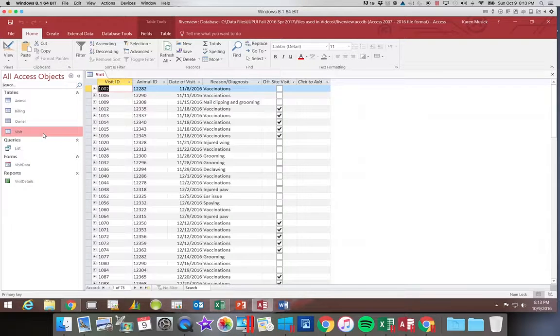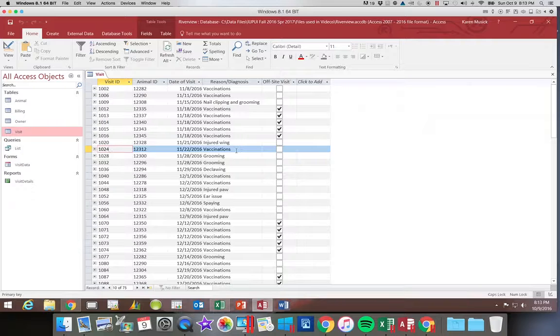So let's say we decided that the reason diagnosis on record 1024 currently says vaccinations, but it needs to say wellness exam.